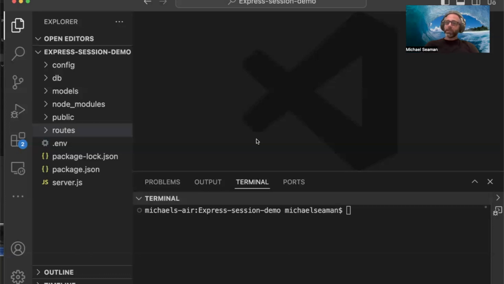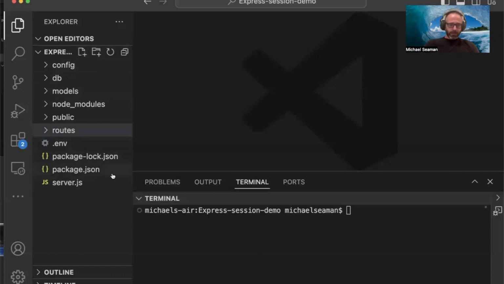So if I have visited an Express Session site before, I will be passing along a cookie with a unique ID representing my session. It will then use that ID to look up any information that might be associated with that session. After that information is gathered, it's passed along to the remaining functionality of the server, such as the routes. We can access this session information inside of the routes because it is being bound to the request object. So let's just jump right into it and see how we set it up and how we access this information.